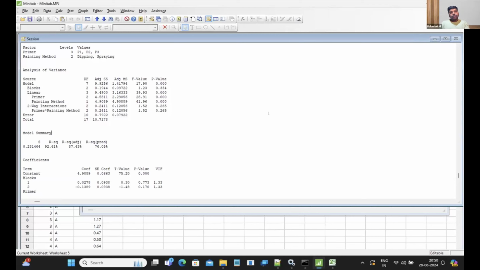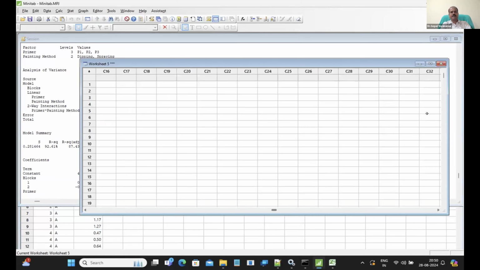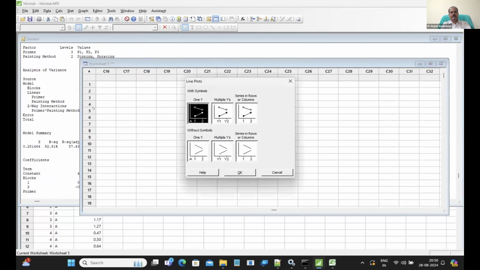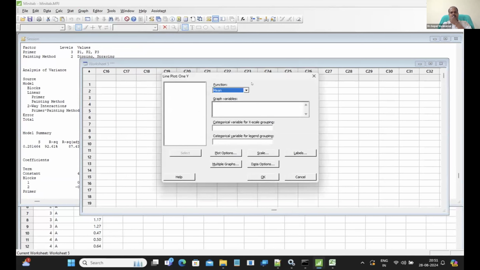And how will you plot the line plot also? Plot the line plot just to visualize the graphs. Come down, line plot. And the first one, okay. And mean is already selected.